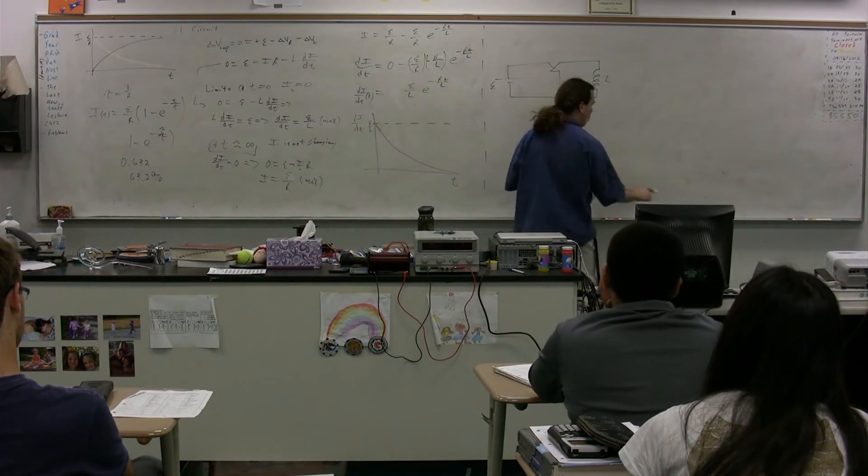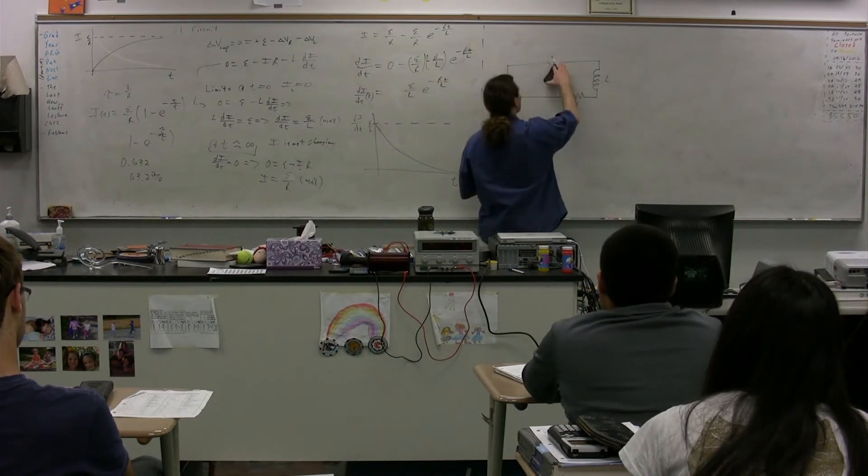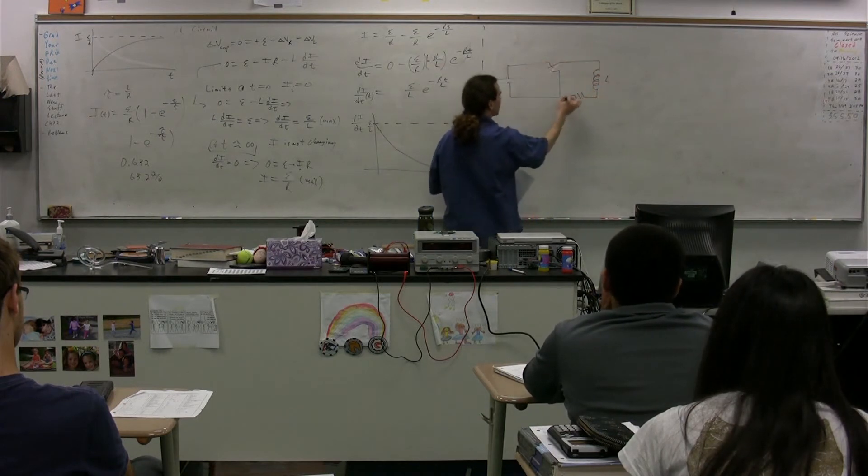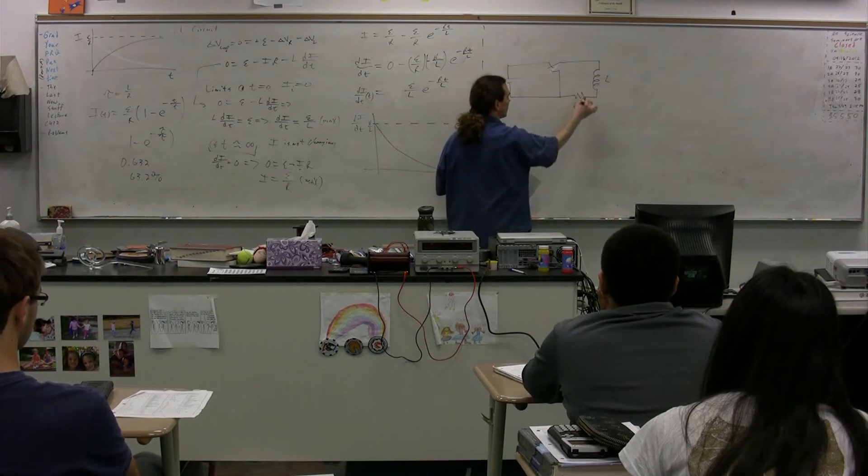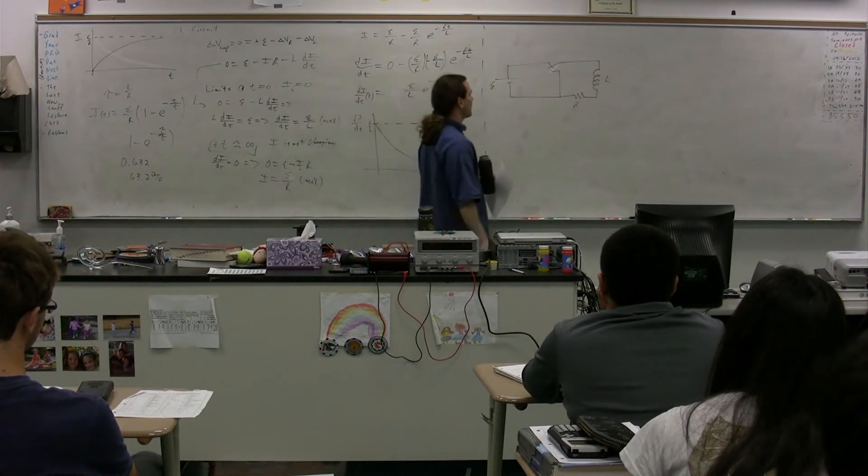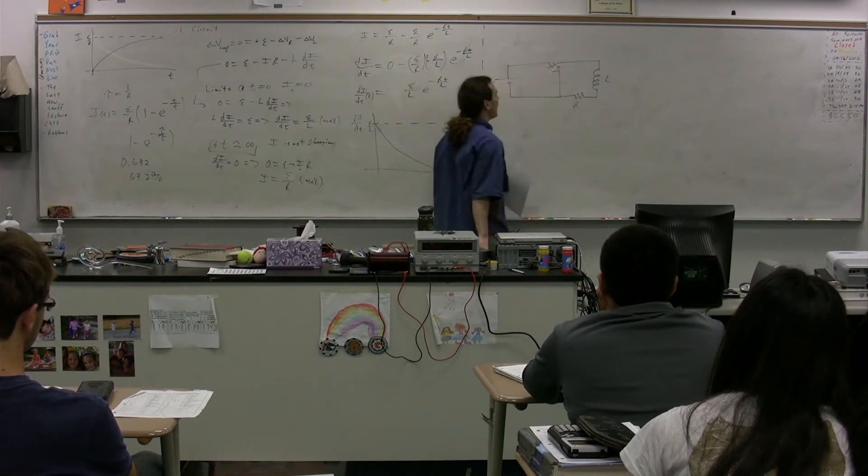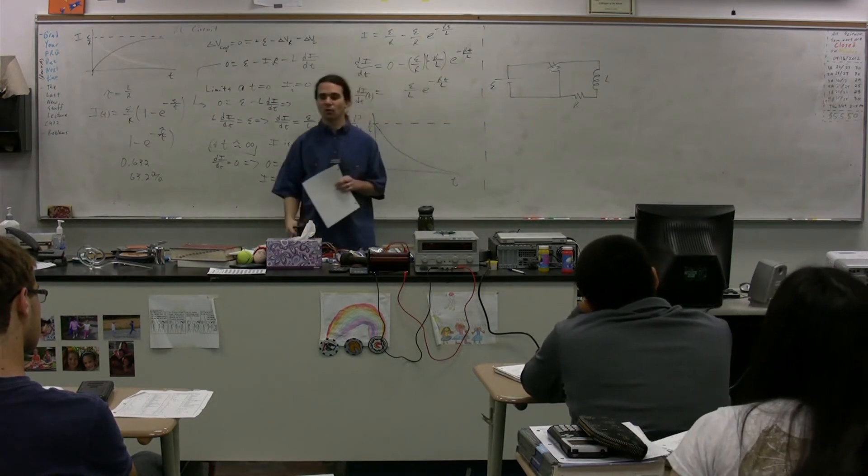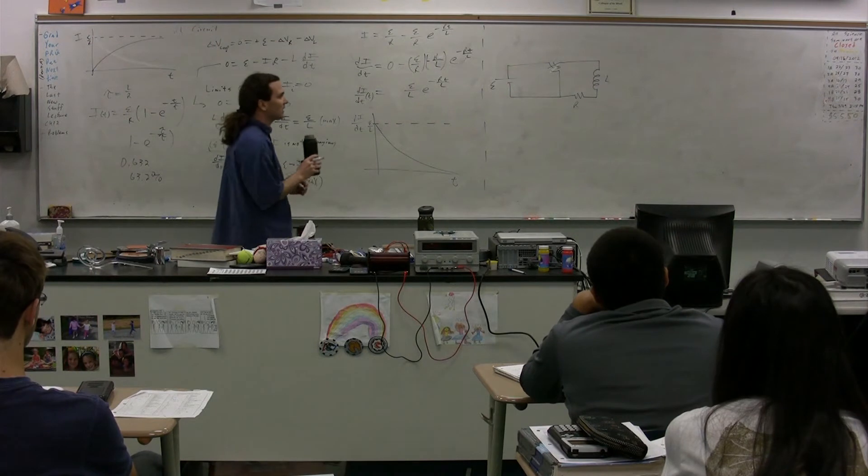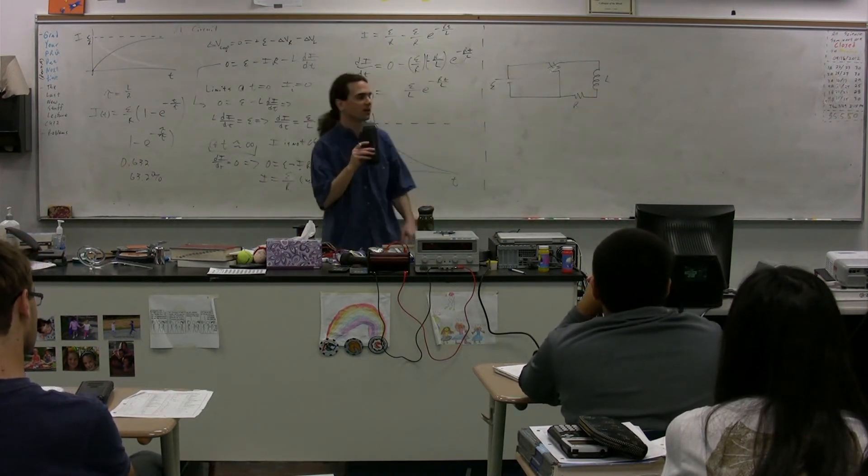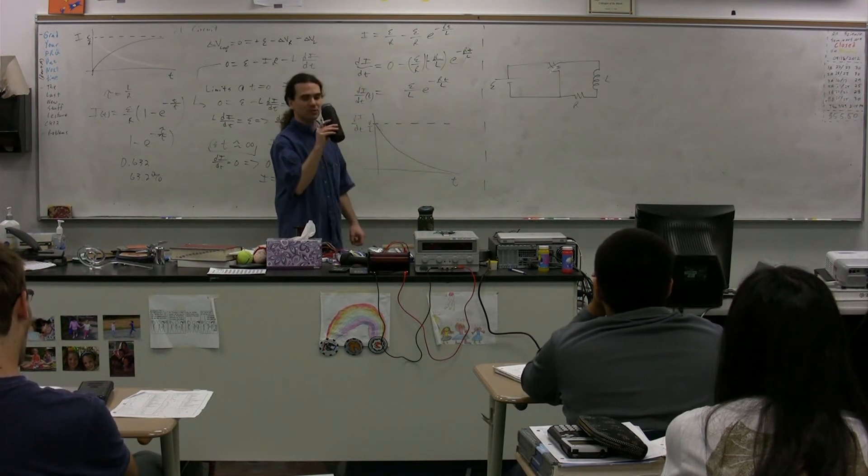So what you're looking at here is a switch where it basically starts out like this, where we have a battery, an inductor, and a resistor, and the current is flowing like this until we get to time T equals infinity, so that we put as much energy into the inductor as we can. And then we flip this switch, and we go from having a battery in the circuit to removing the battery from the circuit, without having time go by so that the current doesn't decrease in the inductor, and therefore the magnetic field stays in the inductor, and we can then have energy dissipated in the resistor.